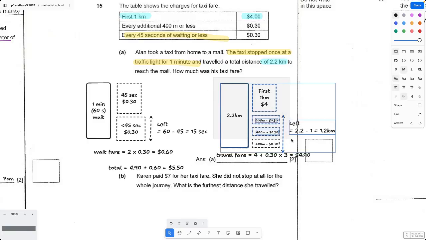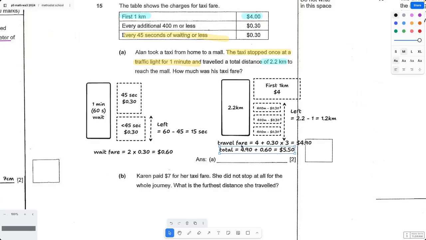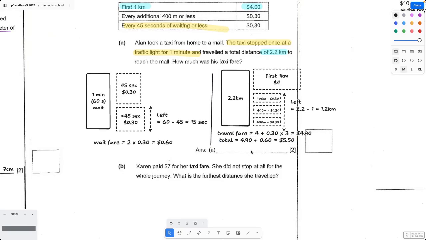This one is a bit tight, so I'm going to move this a bit higher, and maybe make this a bit smaller. Okay, something like this. Yes, like this. So the total will be $5.50 over here. I'm going to make this solid like this. Hopefully this makes sense to you. So the answer here is dollars 5.50.